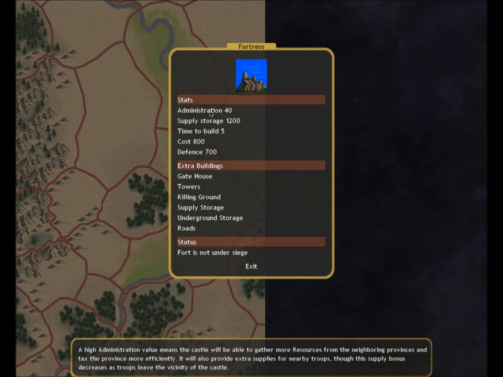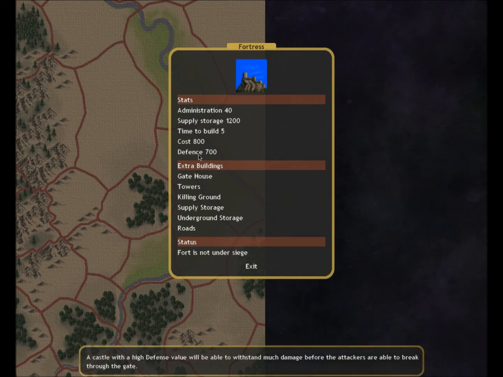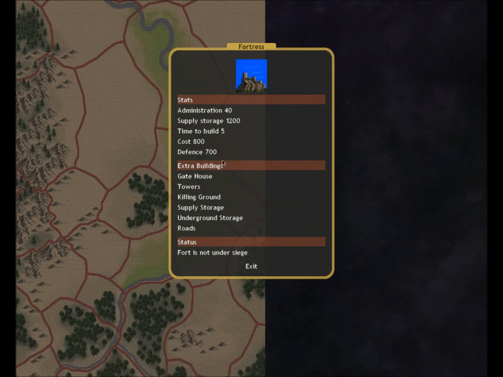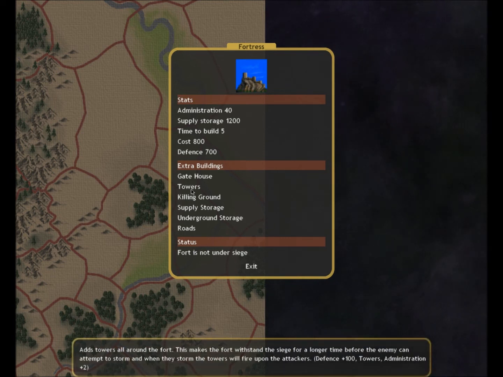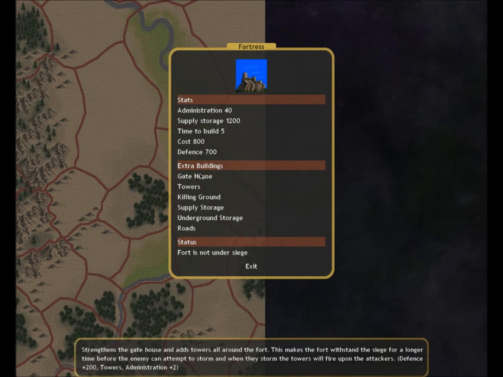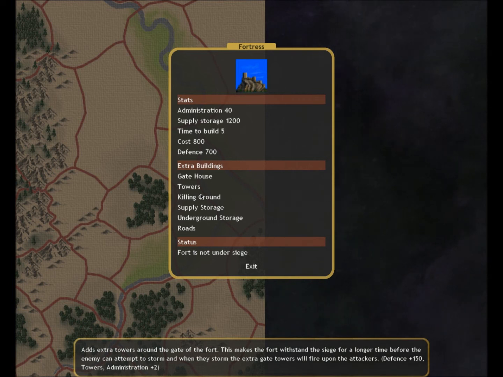A high administration value means that the castle will be able to gather more resources from neighboring provinces and tax the province more efficiently. It will also provide extra supplies for nearby troops, though the supply bonus decreases as troops leave the vicinity of the castle. Gives us supply storage, time to build cost, that much defense, how much damage it can withstand before it's able to break through the gate, and there are extra buildings, which I have no idea about. Extra buildings is something entirely new to me, and I'm going to have to figure this out later. Interesting. So this just provides extra defenses and more administration. And gives abilities to attack defenders.